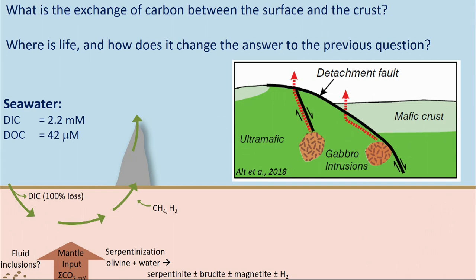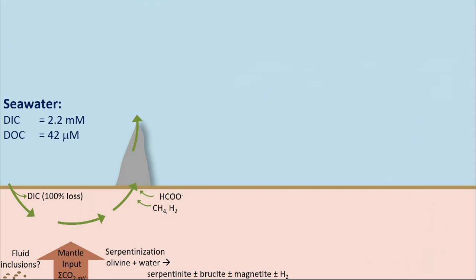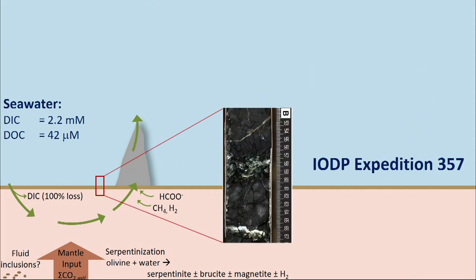That hydrogen goes on to potentially form methane — either possibly not along this fluid pathway, but rather methane that formed at higher temperatures, was trapped in fluid inclusions, and is then being stripped as these new fluids pass through those same reacted rocks. From previous work, we also have a lot of evidence for small organic acids such as formate, formed abiotically from this mantle CO2 and carried with those fluids as they go into the chimneys. The opportunity with IODP 357 is that we could drill into these rocks and look at some of these processes directly in the subsurface.